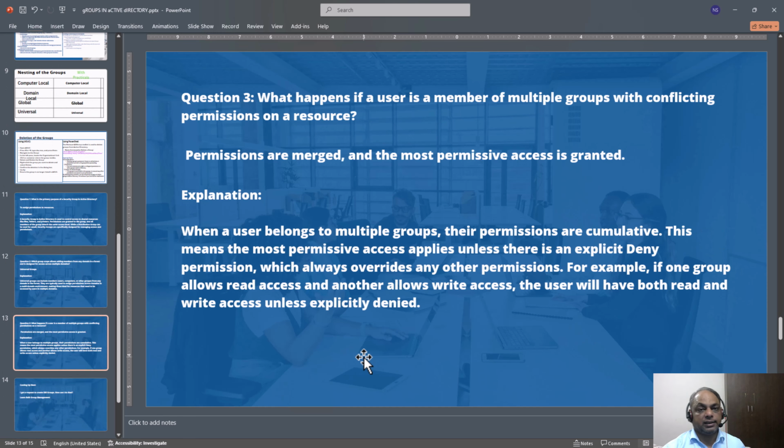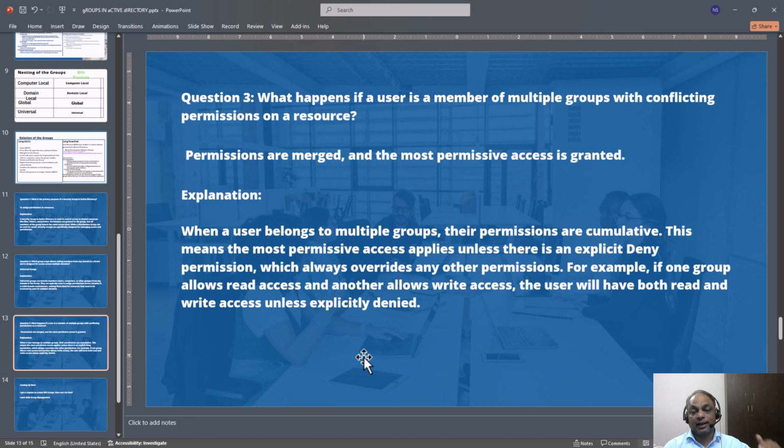The third question is, what happens if a user is a member of multiple groups with conflicting permissions on resources? I was assigning groups, and you might have seen I assigned one user to two different groups, and those two groups might have conflicting permissions.